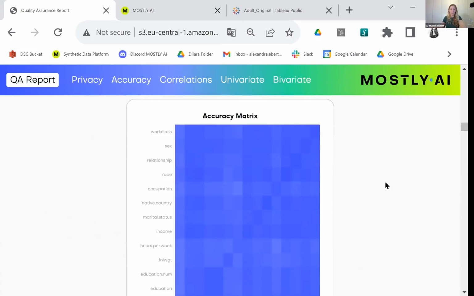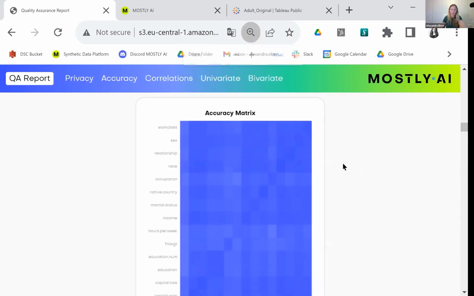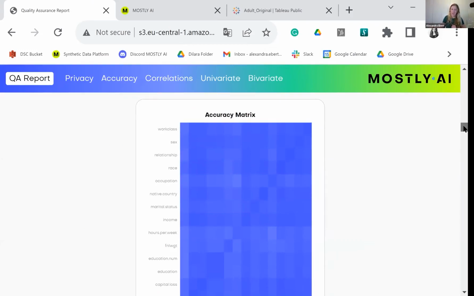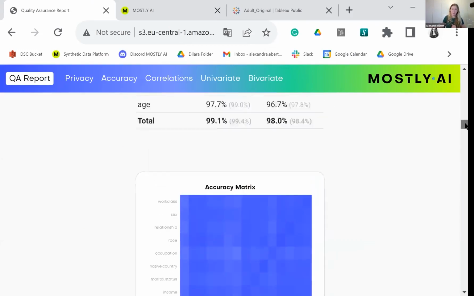I'm not even sure if you can see the contrast on your screens or not. So everything looks good. Everything looks like we want it to be. And then we have also this, where is it? Okay, I lost it because I'm zoomed in so much. Here, our accuracy metrics. I think it currently is not displayed correctly because it's zoomed in too much, but usually you would see these different values in there.